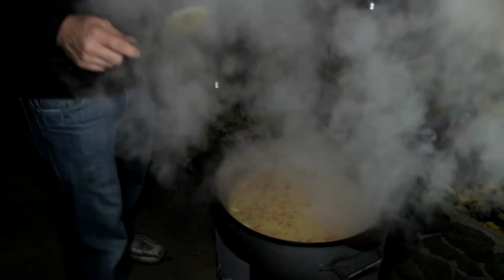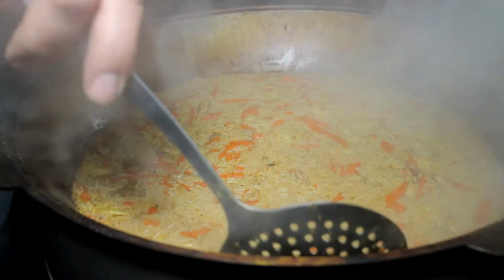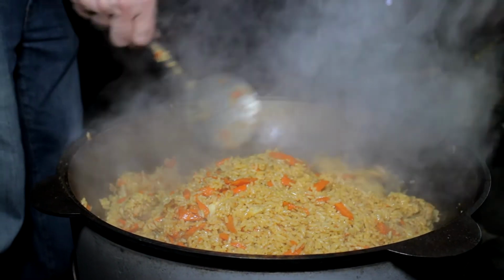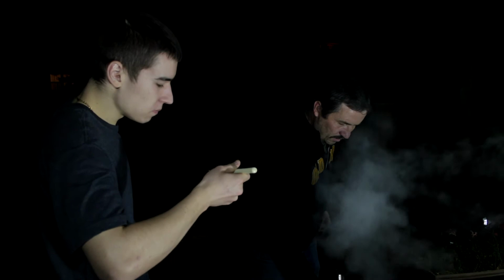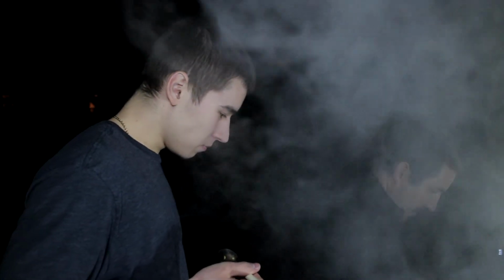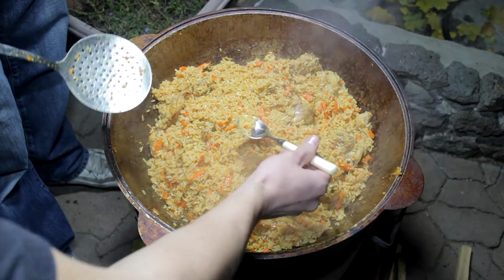So it's been a half hour, and we are ready to open it up and take a look. Okay. See, it's steaming. Just stirring it, letting all the steam come out. Очень горячий. Taste test. Классно. All right, let us know. Great, yeah. Can you taste that it was made outside? Kind of smoky from the wood, yeah. All right, man. My turn to test it.